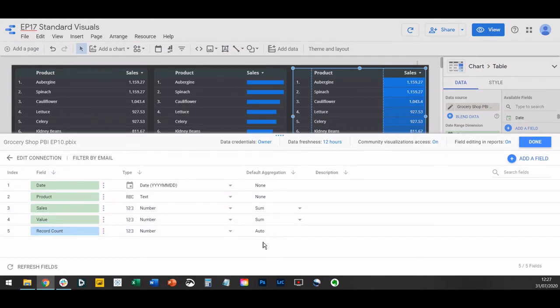You can see here default aggregation is auto. So we've got a date, which is the first week of the year 2020 worth of data. Product: what products do we have in our grocery shop, how many sales have we made, and the value of those. And you'll notice here date is year, month, day.